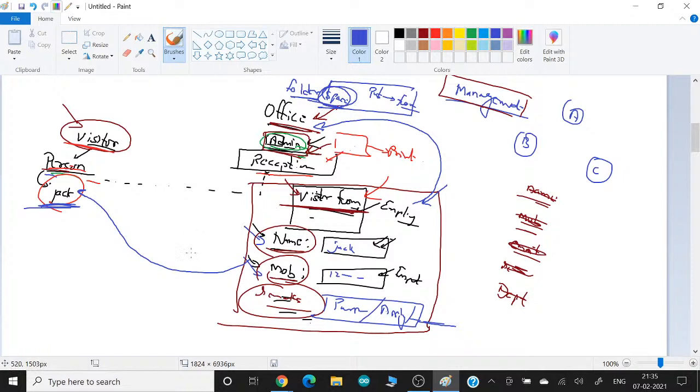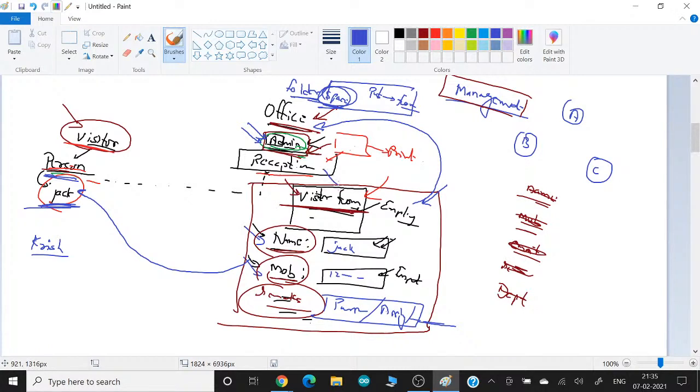Okay, now let's take one more quick example. Let's say one more visitor comes up, and let's say the person's name is Chris. The same thing happens again: they come, and the admin clicks on the print button, and one more form comes up. But understand one thing: the admin or reception staff don't have to create this form again and again.